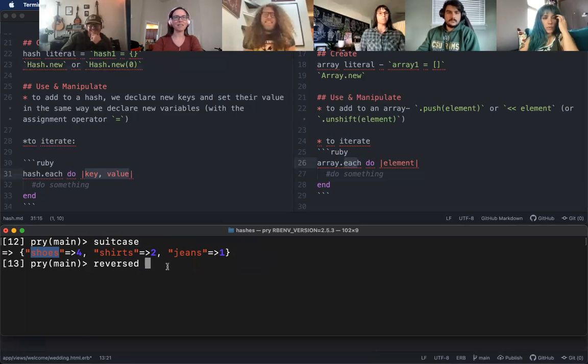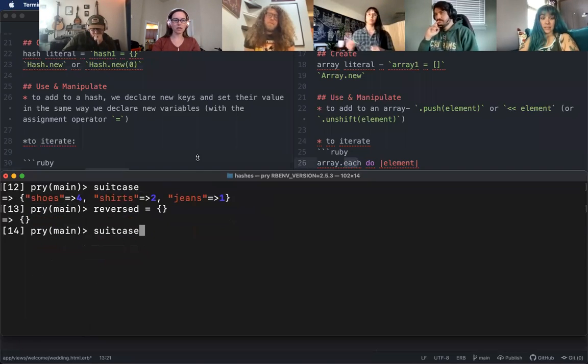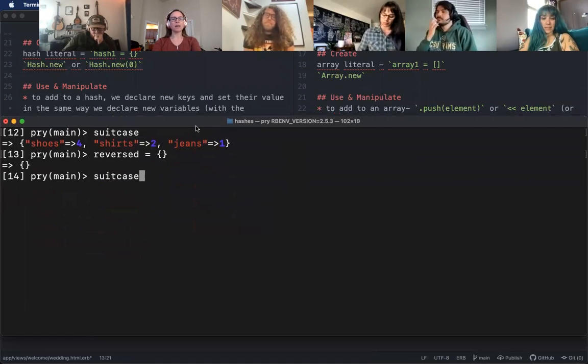Okay, great. This is going to be real useful. So I'm going to say I need an accumulator for this reversed hash, and I want this to be a hash. And now let me make this a little bit bigger just so we can see all this. Suitcase.each do for each item and value.